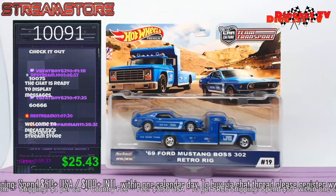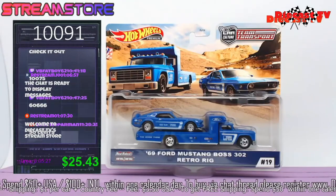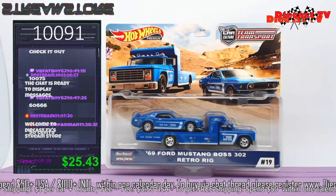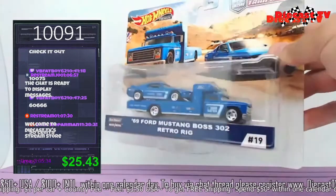Hot Wheels Premium Team Transport, Real Riders, metal, '69 Ford Mustang Boss 302, Retro Rig number 19. Okay, look at this beauty right here.